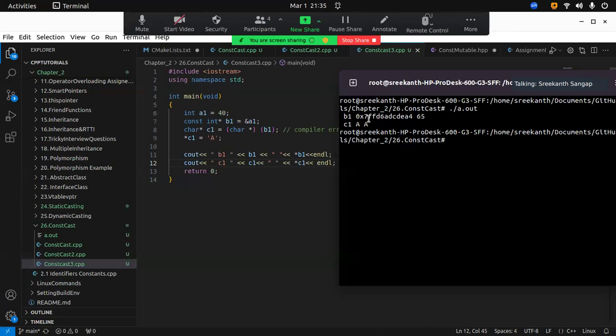What it did is C1 has become a variable. We declared it as a pointer, but it actually became a variable.